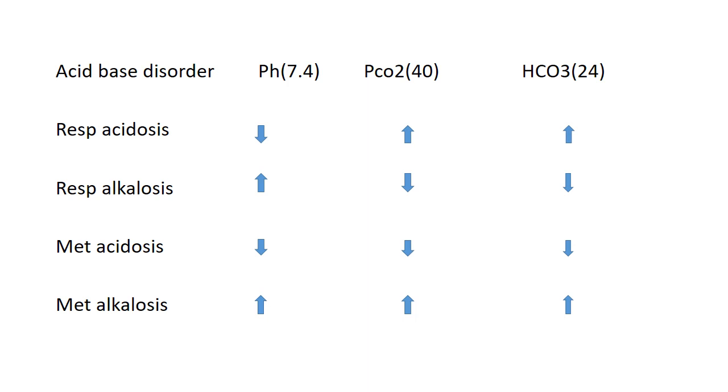In the same way, if the pH is high, suppose more than 7.4, say 7.5, again you are seeing the PCO2 and bicarbonate, which way they are going. The PCO2 is building up high and the bicarbonate is also high. If the PCO2 is high, that is acidosis. It is not matching with the pH. But if the bicarbonate is high, that is alkalosis. Yes, it is matching with the pH. So the primary problem is metabolic alkalosis. Along with that, there is compensatory respiratory acidosis. Because of that, we see this.